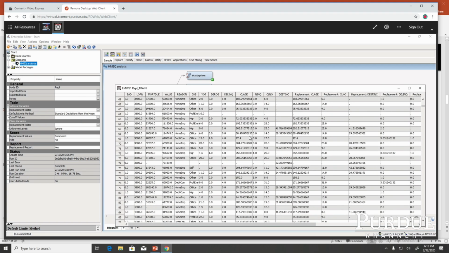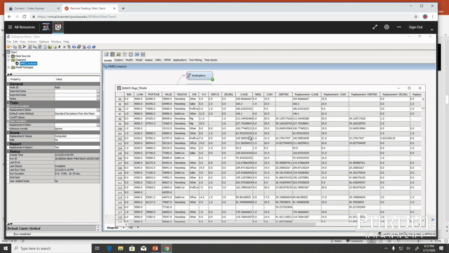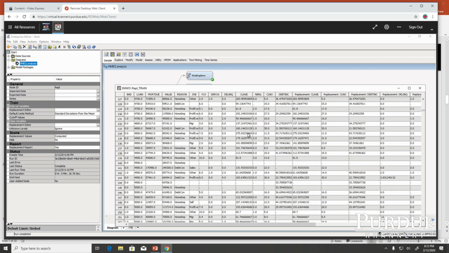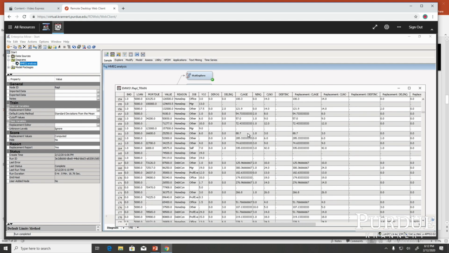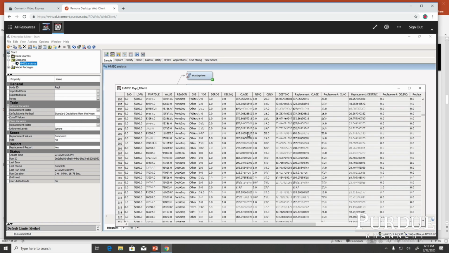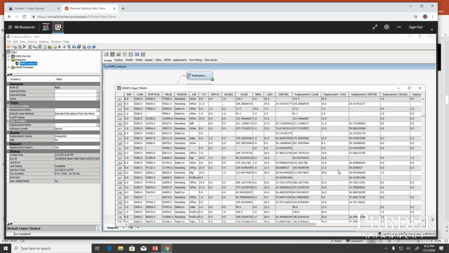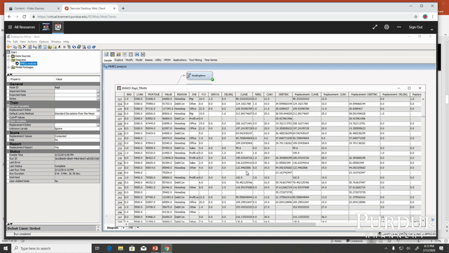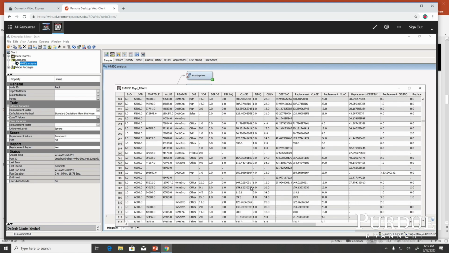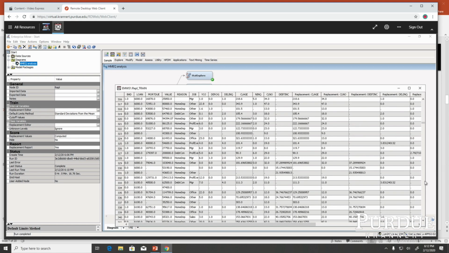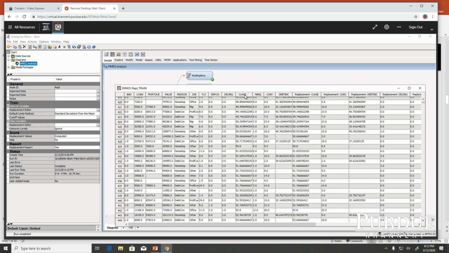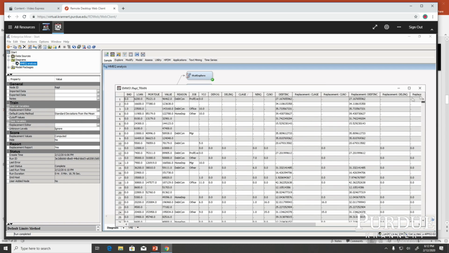Remember, our range is 0 to 400. So we can sort by the values of COH.